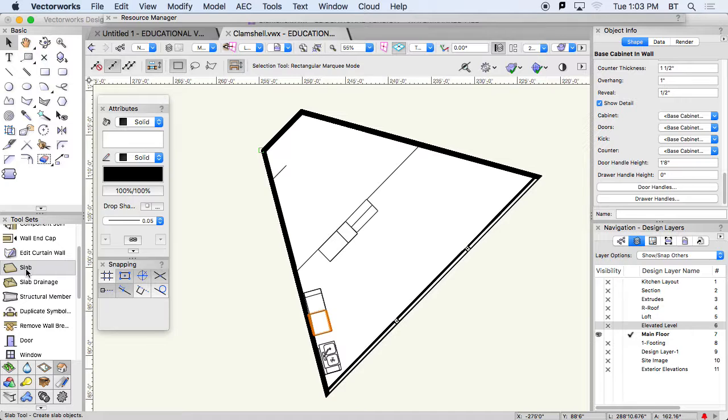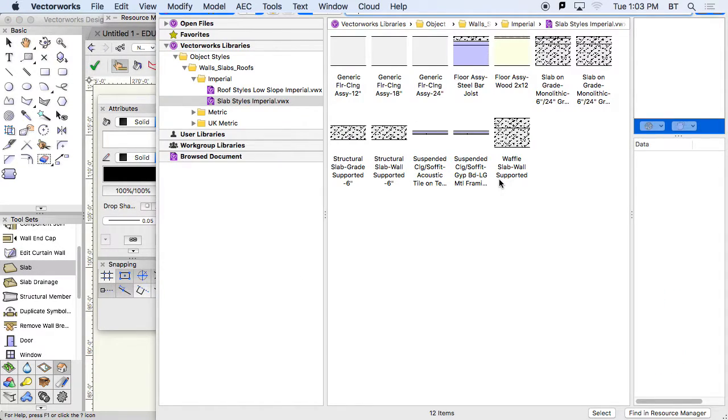So for instance, if I go into my slab tool, I can see that just like my wall tool, there are preset floor assemblies. If there isn't one that matches what you're going to use, then you're going to want to edit or recreate a slab. So for instance, if you are just doing a wood assembly, we haven't gone through span tables, but depending on your spans, you're not necessarily going to need to do 2x12s.